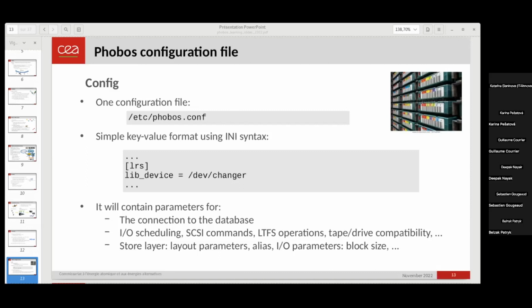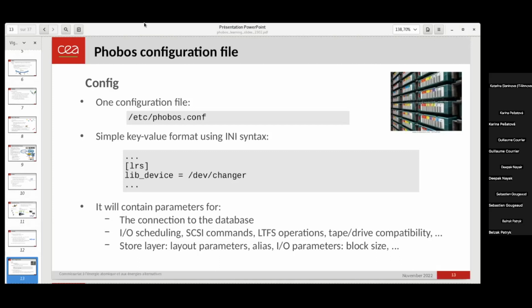And we have also a lot of tunings. In the new versions of Phobos, we will have IO scheduling optimizations, so as I said, grouping requests per tape, and also some synchronization parameters. I will probably show you those parameters later. And also a lot of tunings about the SCSI communication.